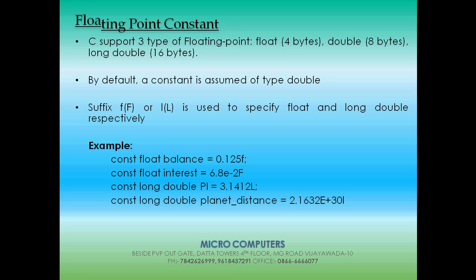The suffix is used to specify float and long double, where small f or capital F is used for float and small l or capital L is used for long double. Example here for floating point 0.125, it is represented with suffix of small f for float value, and for long double it's capital L, or here it's lowercase l.